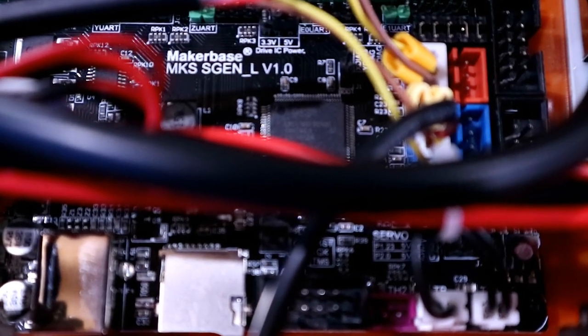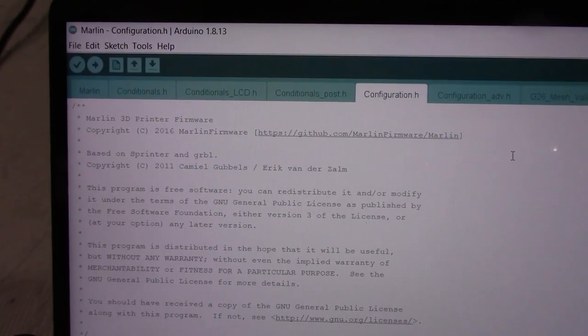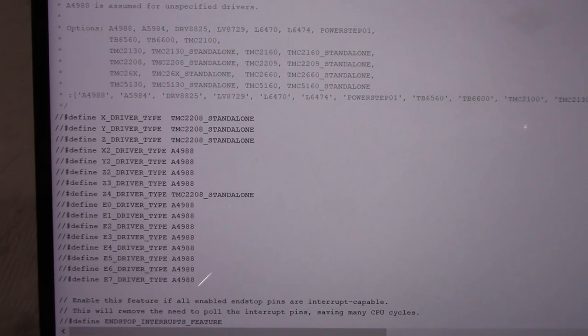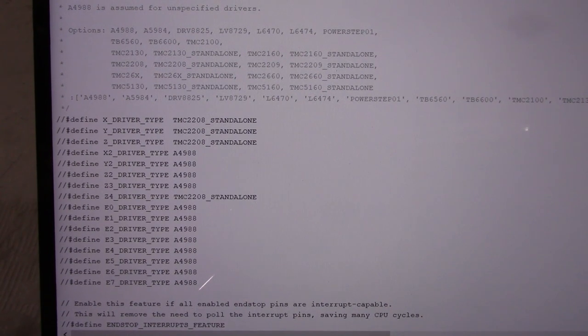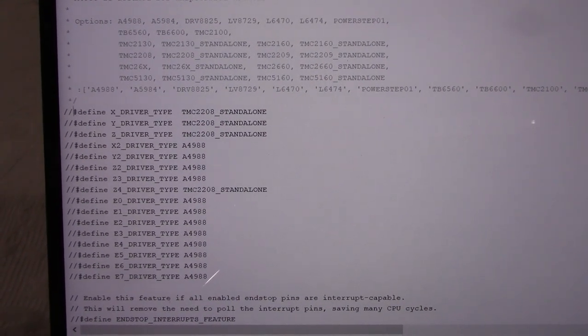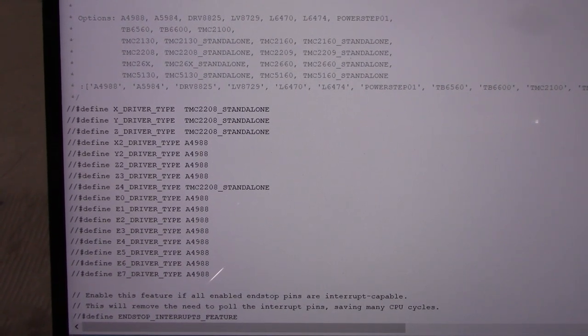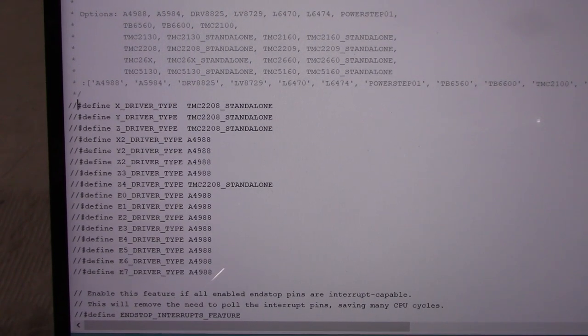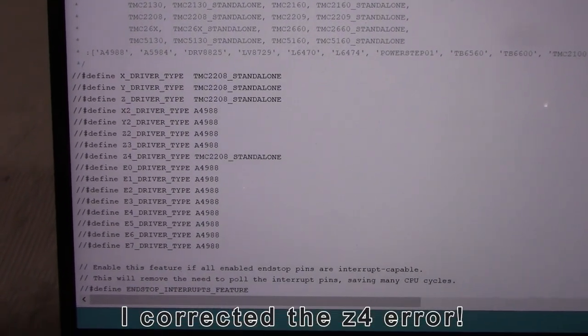I'm going to show you the process of going through Arduino, the editing software, to edit a firmware file, and we'll see how that goes. Go to the tab called configuration.h. In the Arduino software, you need to find these lines here and remove the comment, the two slashes at the beginning, and change the default A4988 for TMC2208 standalone for all three axes, and then we will change it also for the extruder, E0.